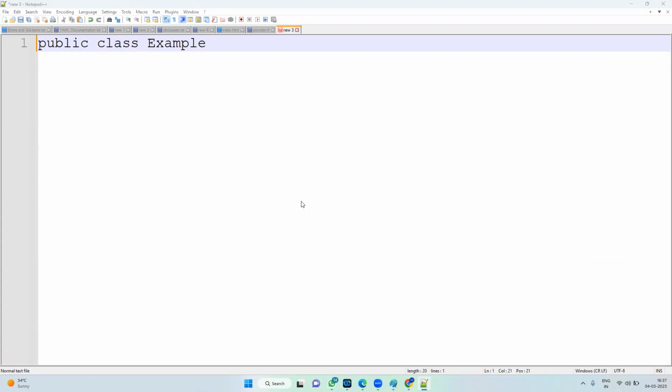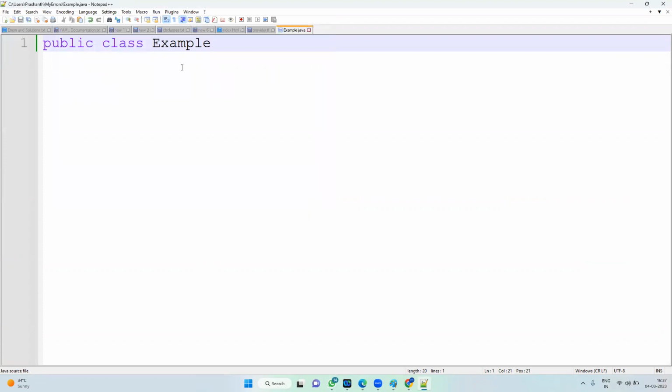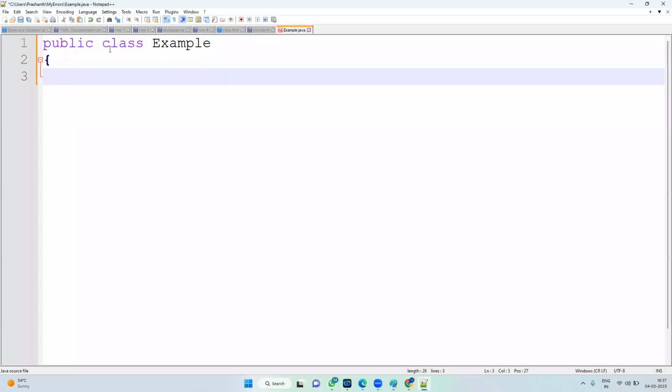Let me save it as a Java file first, example.java. Immediately Notepad++ identifies that this is a Java based file. So now whatever I type, see friends, you can find the color variation here.